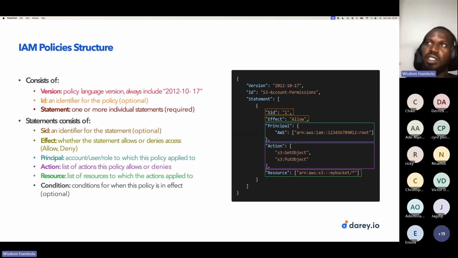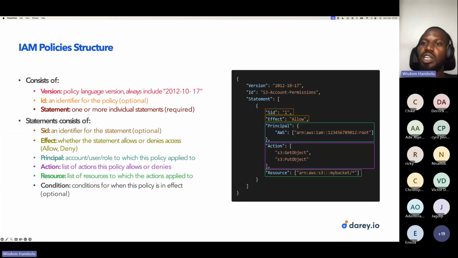As you progress in the course, you'll come across some of those situations. But for now, 95 or 99% of the time, you would always have AWS here. On the left side of the principal, then, you have AWS, and on the right side, the user's ARN. So the next thing is the action.